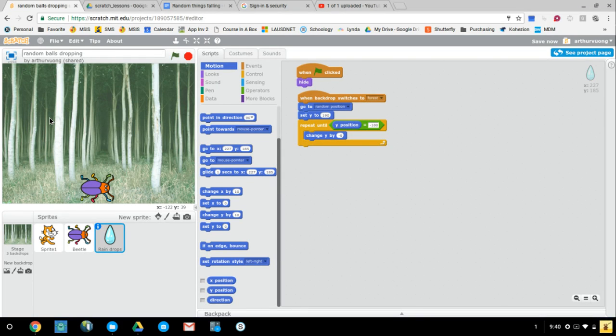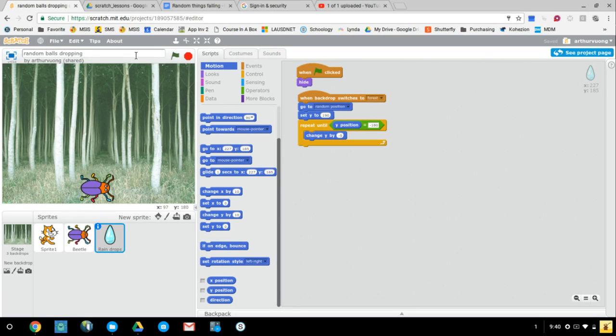Well, there's something we haven't done here. Remember, he is hidden. When do you want him to show up? You want him to show up right after he pops up somewhere here and begins to drop. So I am going to go to looks and make sure he shows up right after he's somewhere on top and begins falling. When he's falling and his Y position reaches negative 180, you want him to hide. So he hides again. And then you want him to repeat this whole entire thing over and over again.